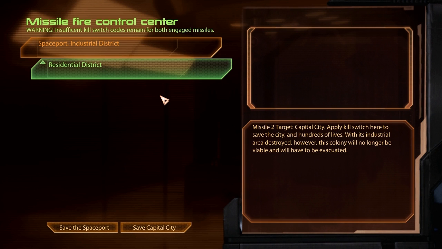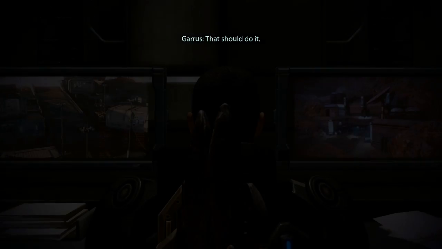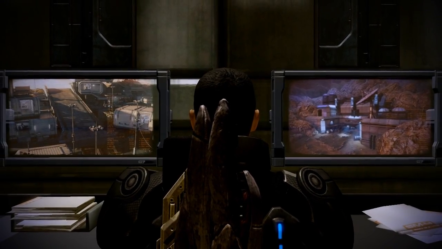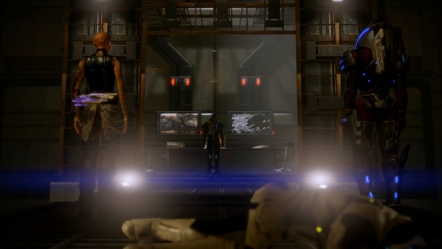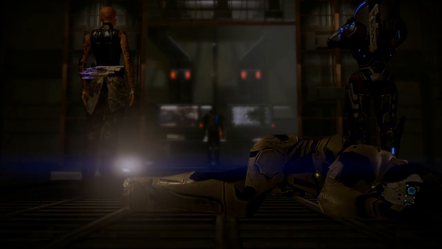Yeah, so we either have a viable colony with no inhabitants or an unviable colony with people still alive. Well, considering the collectors have been abducting a lot of people, leaving empty colonies behind, I think relocating them shouldn't be that difficult. So, of course, I'm going to save the people. Always save lives over buildings, I suppose. That should do it. There may also have been people at the spaceport, but I suppose fewer than in the city.